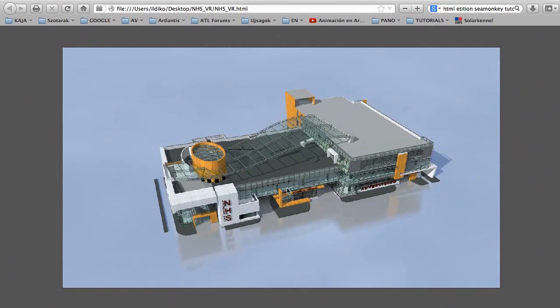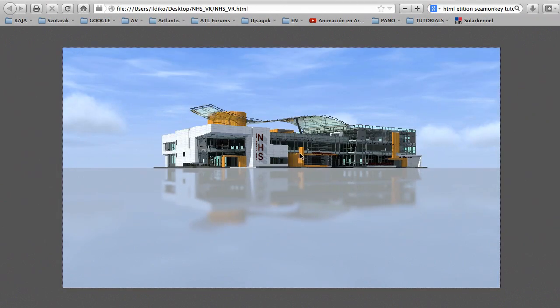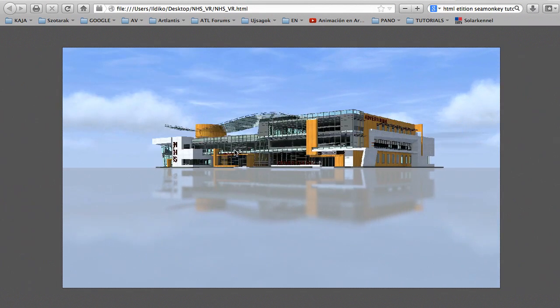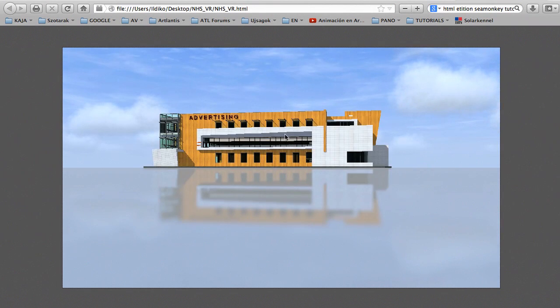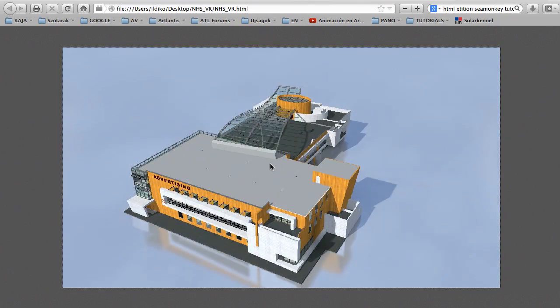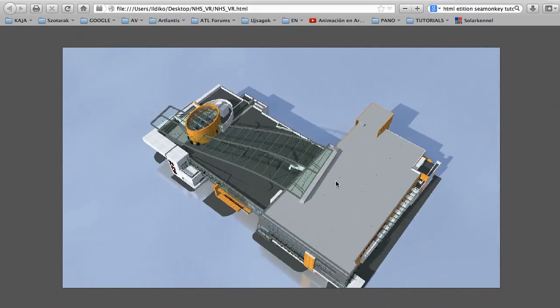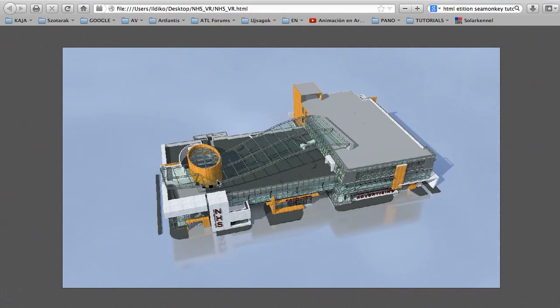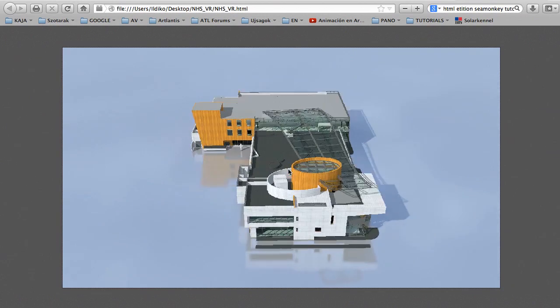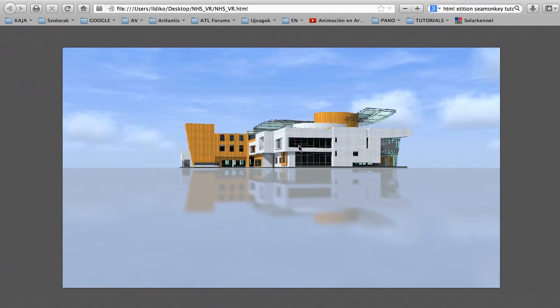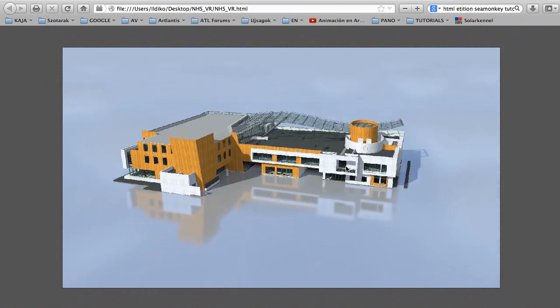iVisit 3D VR objects are great to present volumetries. Whether it's about a small piece of furniture or an entire building, they can easily be turned and viewed from all sides. While navigating, the camera moves around the model on the surface of a large virtual sphere, or at least part of this sphere depending on your settings.